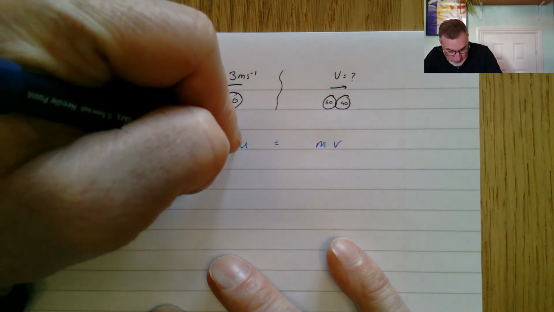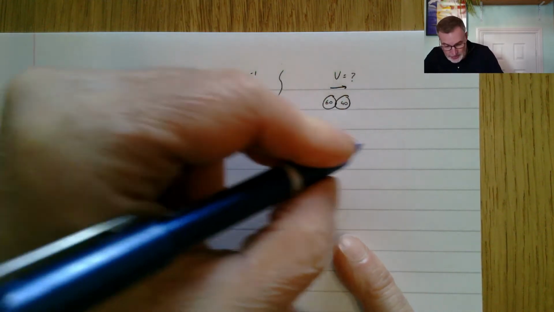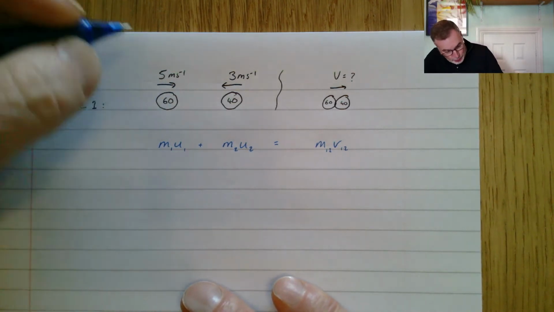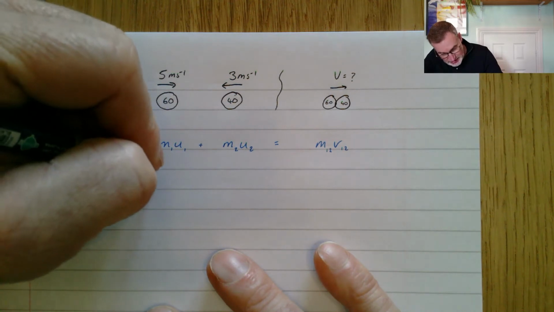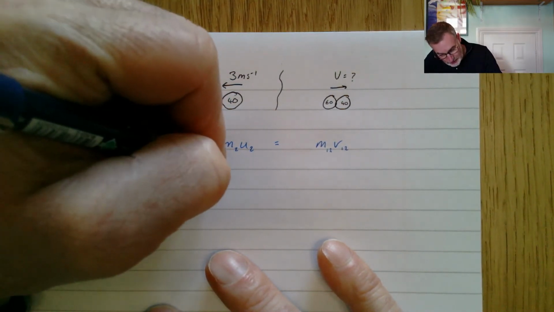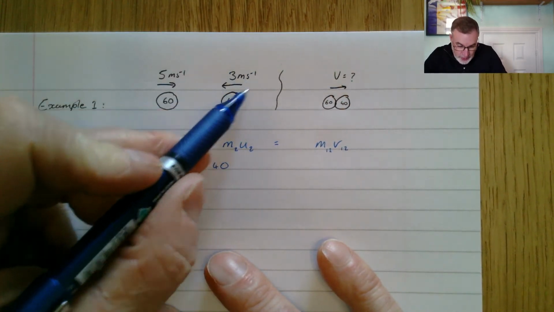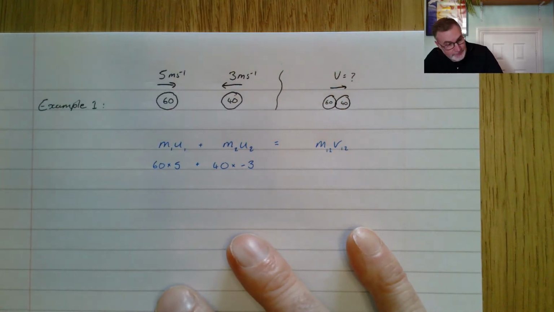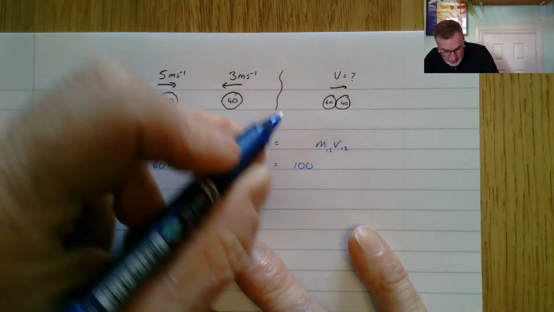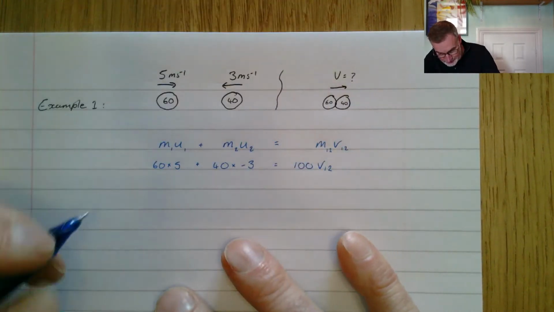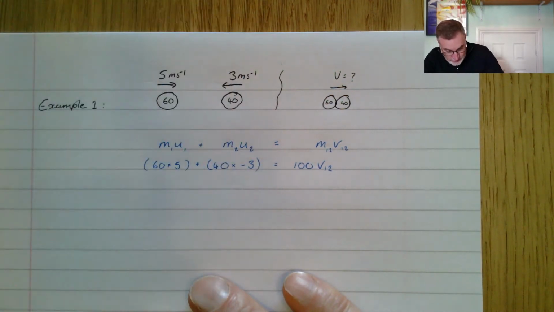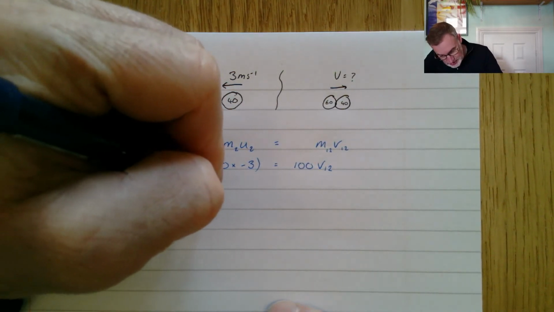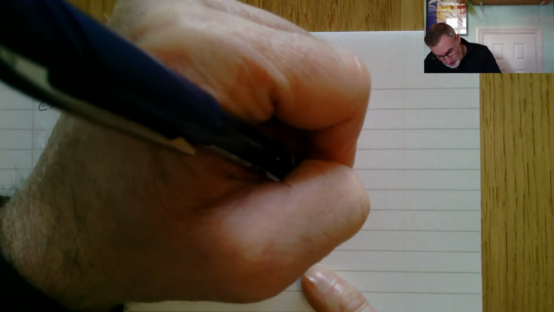So this is mass and velocity of 1, mass and velocity of 2, and then this is the combined mass afterwards, which you can call 1, 2. Okay, put in the numbers. So we'll have 60 times 5 plus 40. Now, must remember, crucial here, it's moving from right to left, and so that must be -3. And then that's going to equal 100, which is the combined mass, 60 and 40, V12. Work out what these are. So we're going to have 300. Now this is going to be -120, and that will all equal 100 V12.